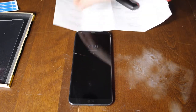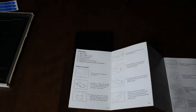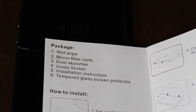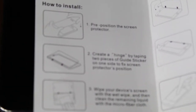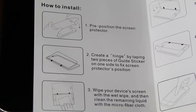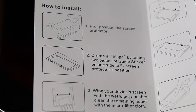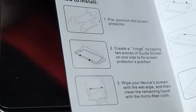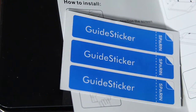Let's get the phone out here and clean up a little bit, and we'll install it on the phone. So for this we're going to do everything by what it says on the instructions here. It tells you everything you're going to get in the packaging — wet wipe, microfiber cloth, dust absorber, guide sticker, installation instructions, and the two screen protectors. Now we will be going by everything on here. So the first thing we got to do is take our screen protector, line it up on the screen, and we're going to make a hinge with these guide stickers.